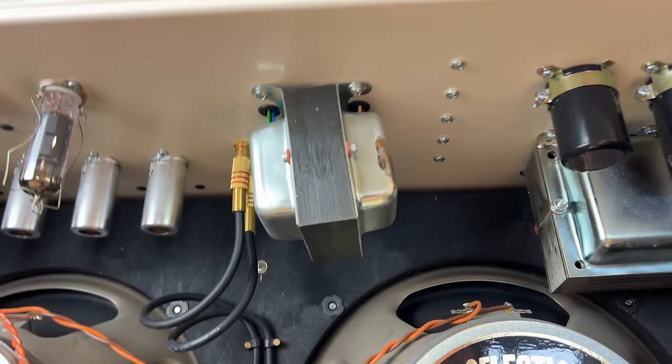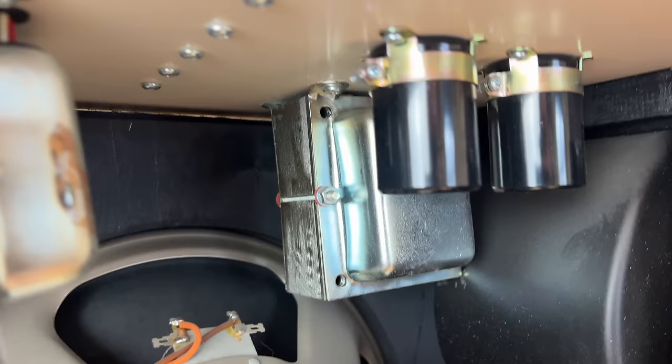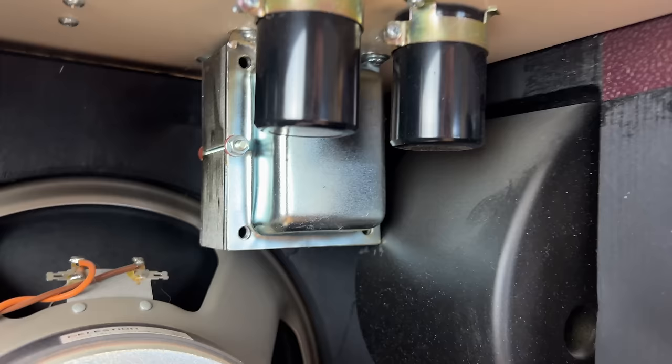Thankfully, it looks like it's just the mounting tabs rather than anything important. But I can also see that this one is bent. Might not be that obvious on camera, but I can definitely see those tabs have been pulled down too. And in fact, it's now touching the side handle. Right. Okay.